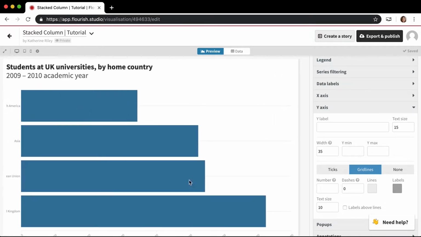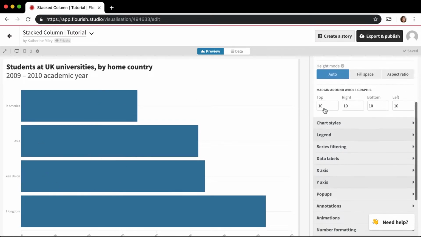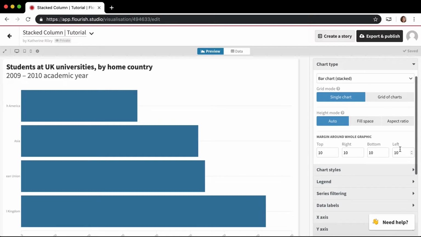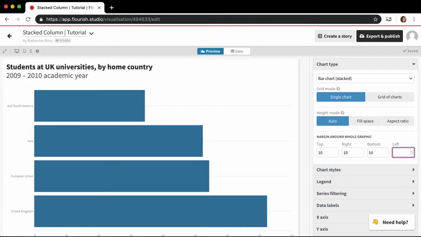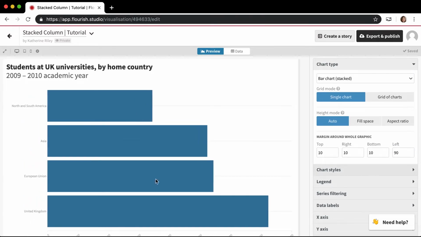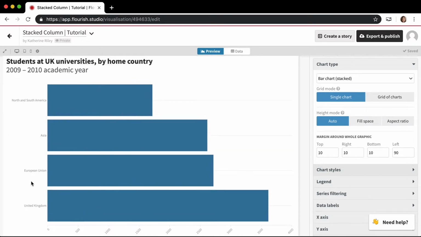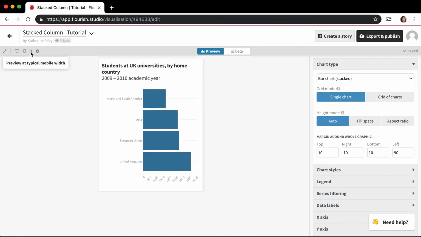Something that people often do to fix this issue is make the margins bigger on the left to give more room for these labels to be seen on the bigger screen. So if I made this left one 50 instead, or maybe 90, you can see now that there's enough room here on the left for the labels. But now if I go to the mobile width, it really squashes the chart over here.